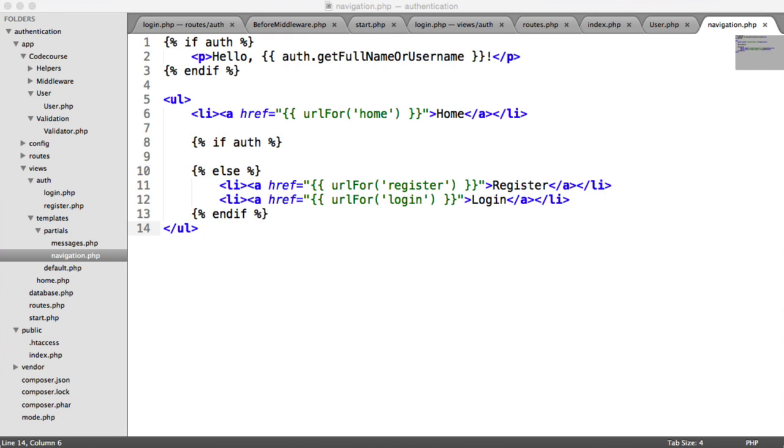So we're not going to be looking at logging out just yet. What we're going to do in the next video is go on to setting up email so we can actually send email. So we're going to send an email when the user registers. That's just going to drop them an email and say you have created a new account. And we're going to do this using PHP Mailer, but we're going to create our own wrapper to be able to send email. So pretty long-winded, but this is going to mean that inside of our app, we're going to be able to send email in a really nice way.